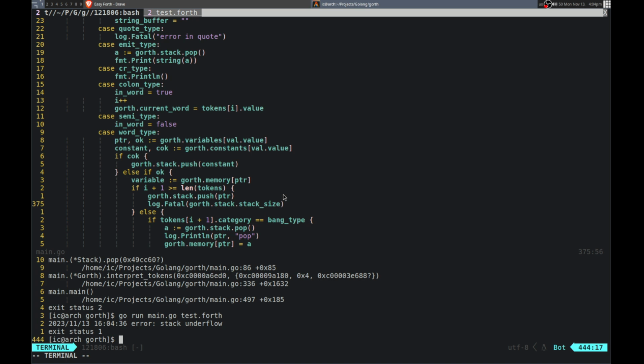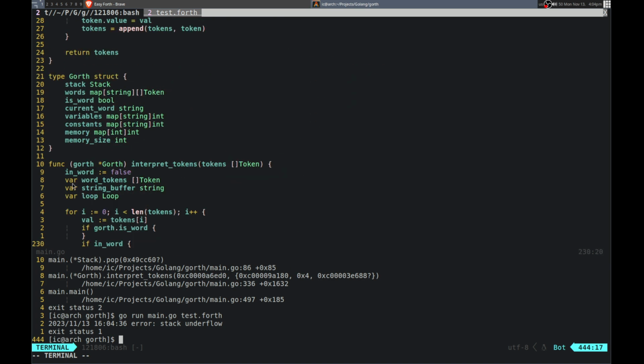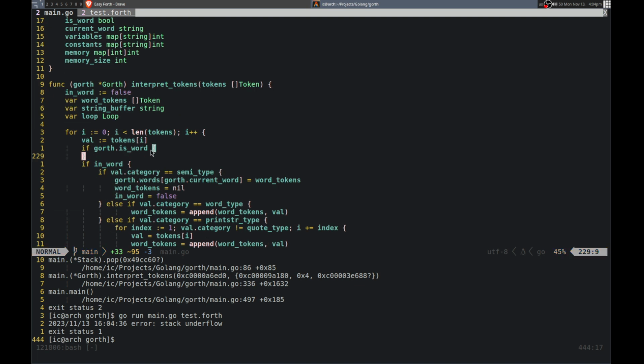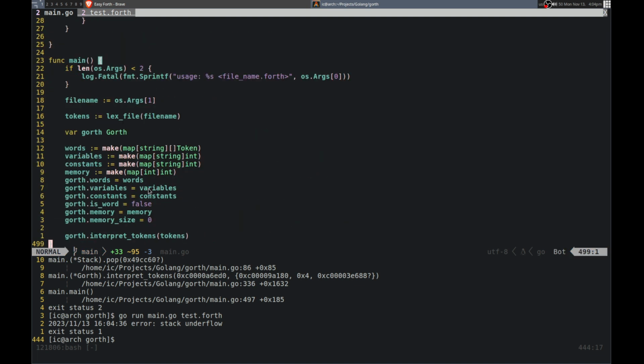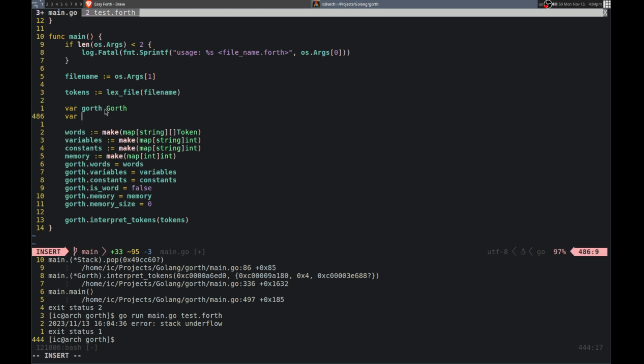Stack underflow. Hang on. Are we using 2 different stacks? No, shouldn't be. We don't ever actually set up the stack, do we? So maybe we should initialize a stack and then do something like this.